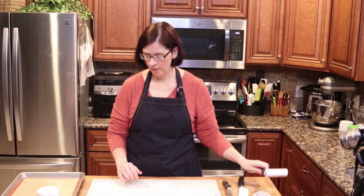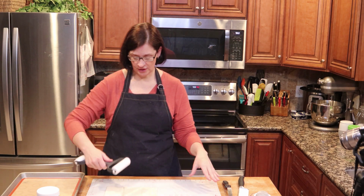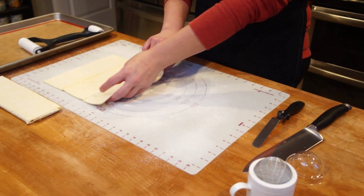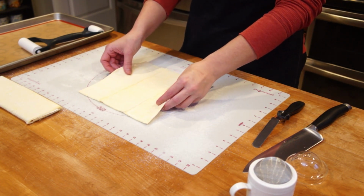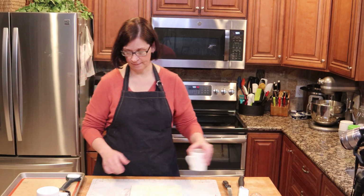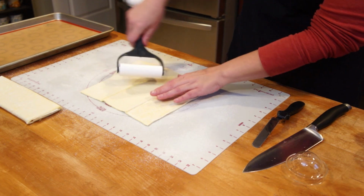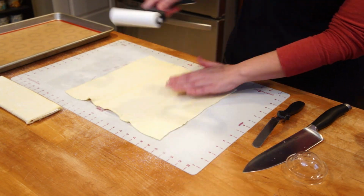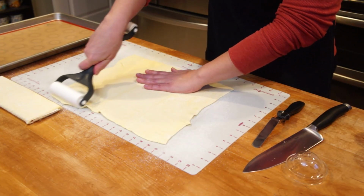All right, it's had 5 more minutes and I think we're ready now. So we put our sugar down, and all we have to do is roll out our puff pastry to approximately 13 by 13. I'll set it right in the middle so that I can roll it out on both sides to about 13. All right. Whoa, now it's ready. I'll start going this way first. So we are at 13 by 13.